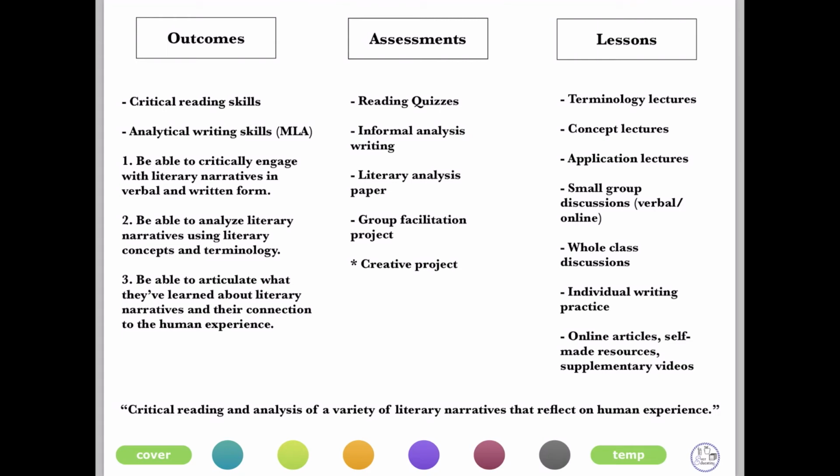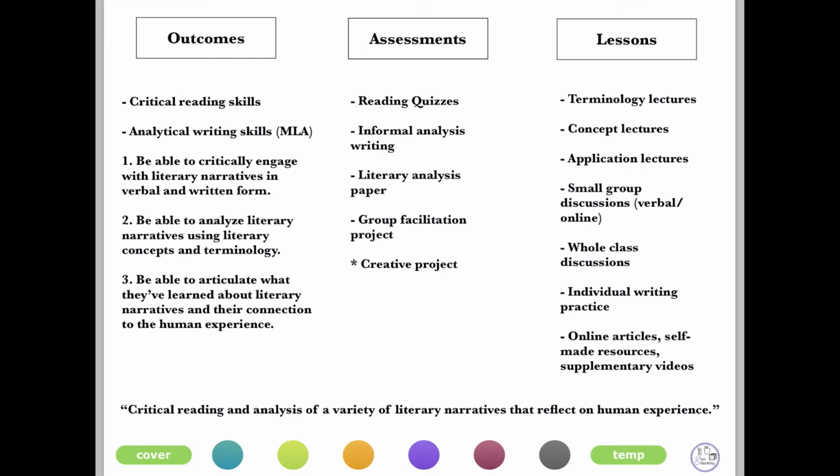Okay, I've taught you these terms, I've taught you, and we discussed these concepts. Now let's start applying them. Here's a scenario, what term does this scenario apply to? Here's this example of a poem. Tell me 3 concepts that you can see this poem discussing, and so on. So having them practice applying their analysis skills, their critical reading skills to whatever text that we're reading.